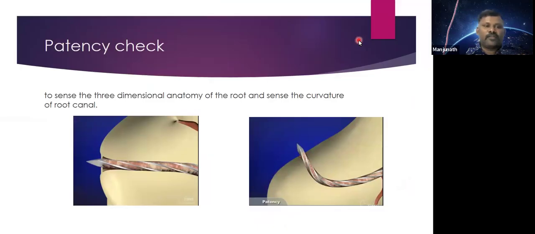The next thing is always check patency. The patency check is very very important. It clearly says that the file has a clear pathway from the orifice till the apical portion. If this is not achieved, you never achieve it with your rotary file. So hand files வச்சு proper patency check நீங்க பண்ணலன்னா, definitely rotary files உள்ள போகவே போகாது till your apical terminus. So always you need to do the patency check.